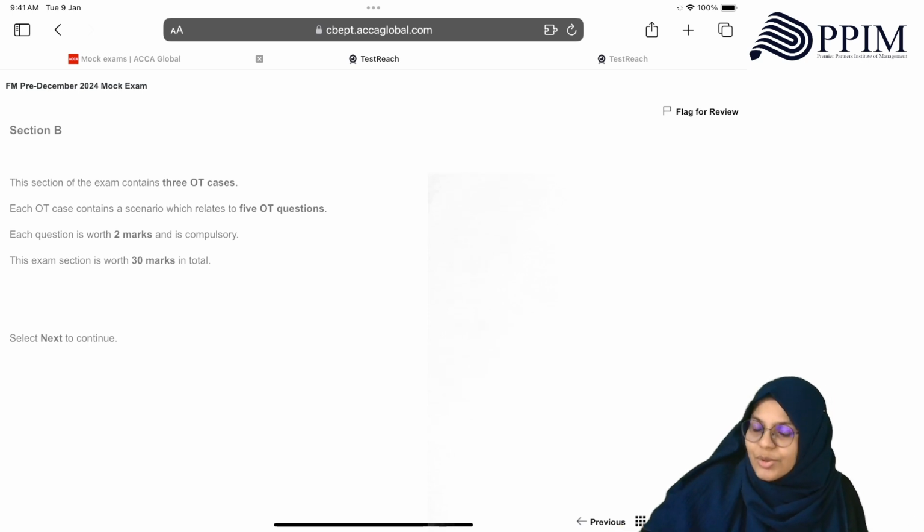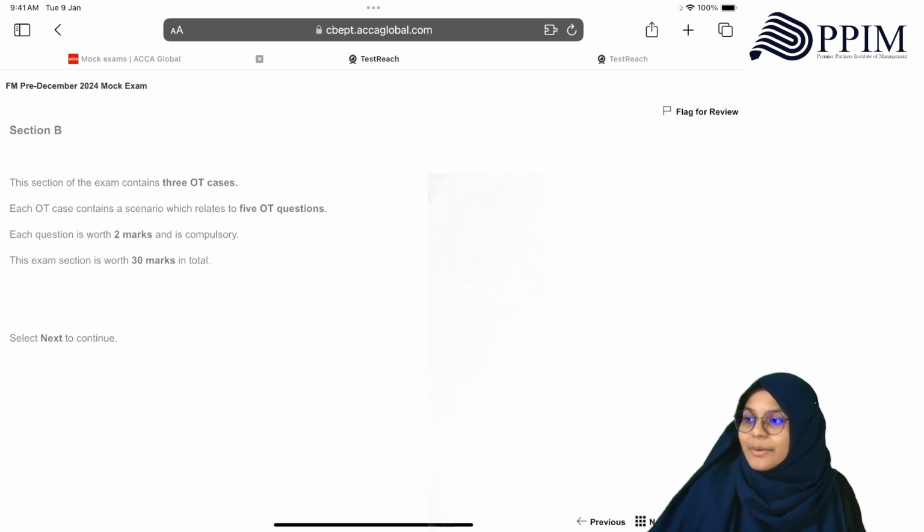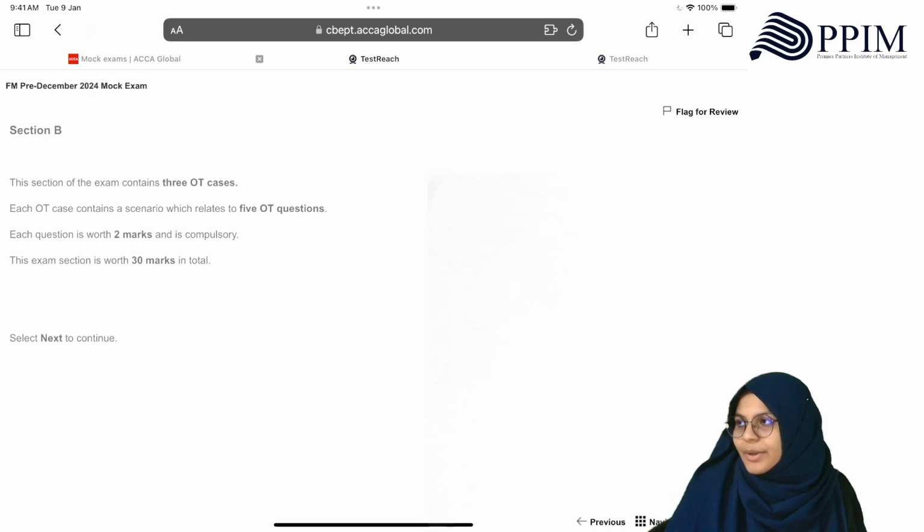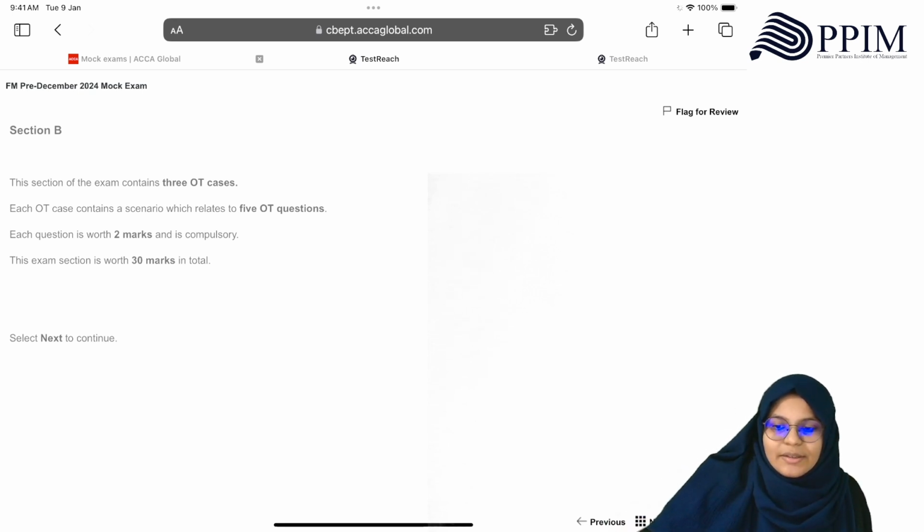So make sure you know that, right? For example, there is a big scenario, 2 calculations and 3 theory questions, and the 3 theory questions are usually very simple for section B. It will be based on that scenario, so it tends to be simple. So you tend to get the time that you are losing out in A and C, you tend to get it in B. Okay, so let's continue.